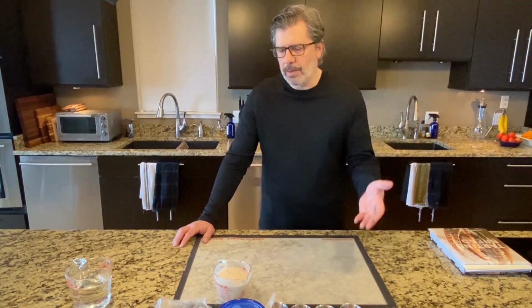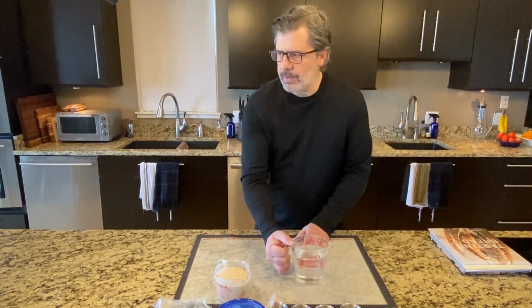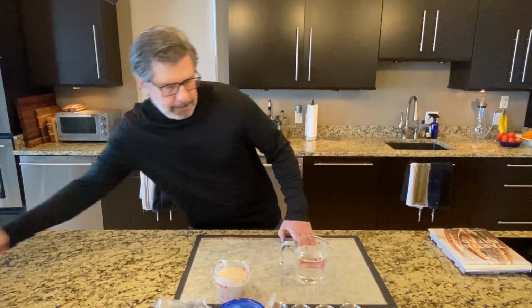So the next thing I'll do is the float test. This is controversial. Some people say the float test is unreliable. I have somewhat mixed results with it, but the Tartine recipe calls for the float test. It gives you the formula to use in the leaven. So if you actually follow the recipe, the float test works, and it's usually a pretty good indicator. Some people say the float test doesn't work because they use a different starter recipe, different hydration. There are a lot of ways to make the float test not work, but if you actually follow the recipe, it works. Or it should.